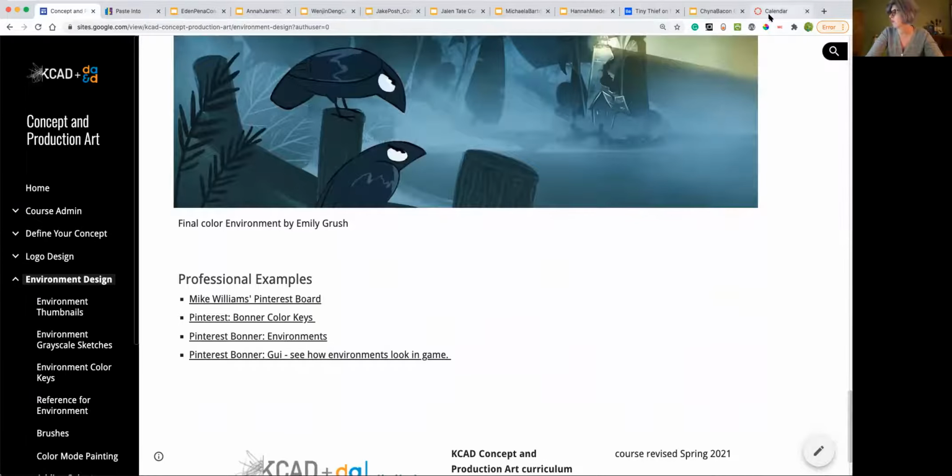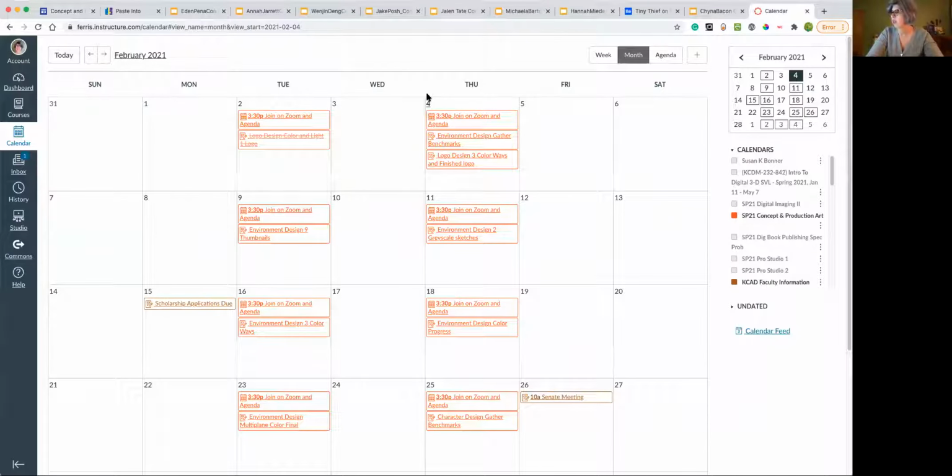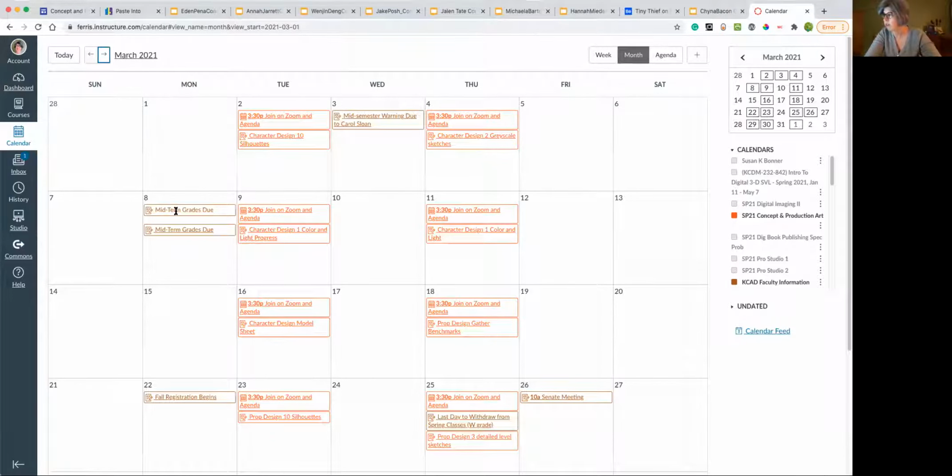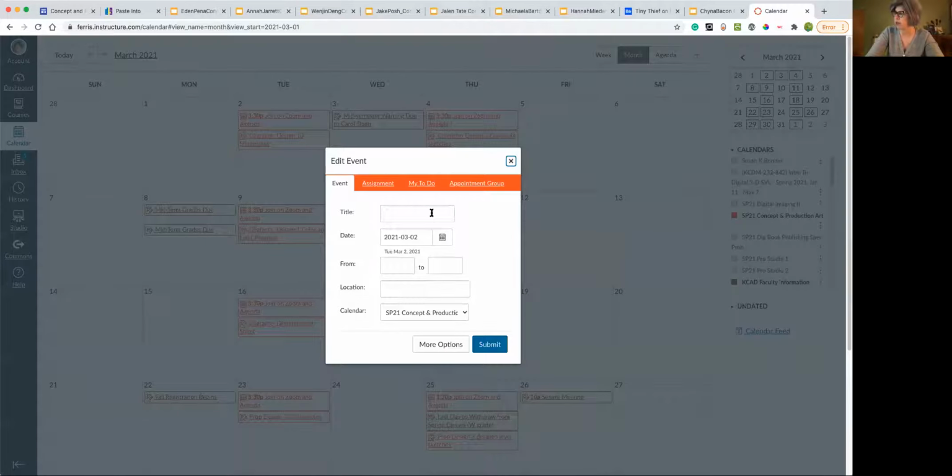So the schedule works like this. Today is the 4th of February. And you were to have finished your logo design in the 3 colorways. So work through that if you haven't finished that out. For those of you that were here today, it was really awesome to see your work, and you have some revisions to work through, which, if I move forward into time, midterm grades are due here. So I will need your midterm revisions on everything here. So let me write that.